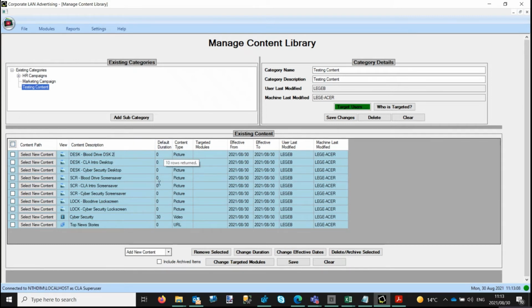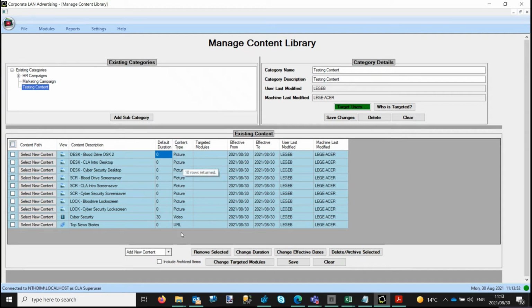Your default duration column is the number of seconds that that item will display on the screen before it moves into the next item in the sequence. So here you would be able to define your default duration always in seconds for the amount of time that you would like it to display on the screen before changing. There isn't a specific default duration that is suggested, but you do need to bear in mind that users would need to have enough time to absorb and read the content on each image uploaded.